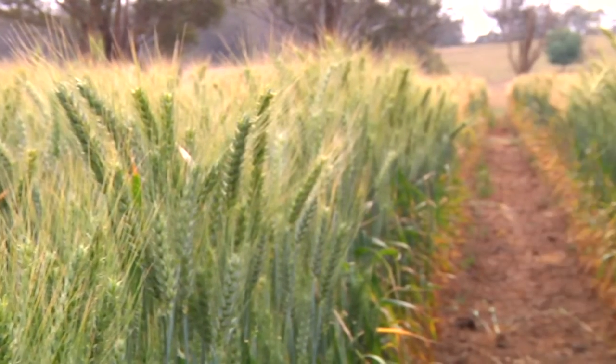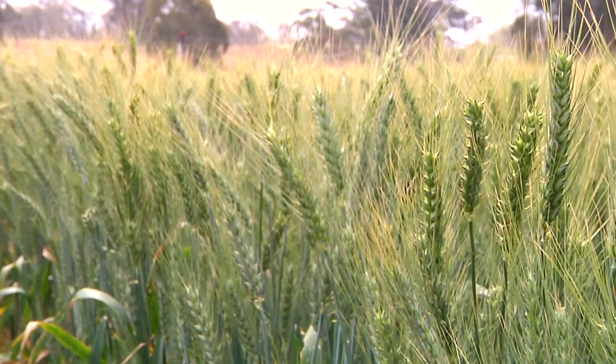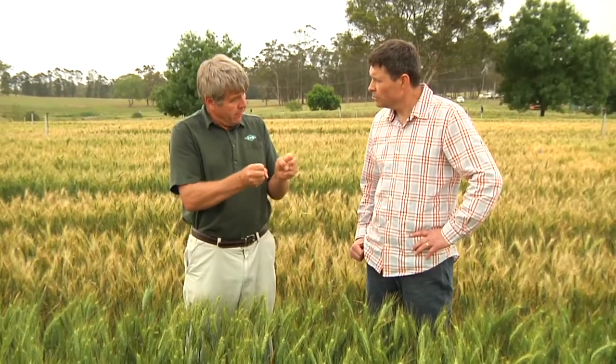Just to add complication, it turns out that varieties with adult plant resistance lose differing amounts of green area when they deal with the pathogen. Within this trial we have two moderately resistant/moderately susceptible cultivars — one shows far more reaction and loss of green leaf than the other. So one becomes a much clearer candidate for asking whether there's any way to control that reaction, and whether that reaction is actually significant in terms of yield. We're making steady progress in understanding how those different varieties perform in terms of adult plant resistance.